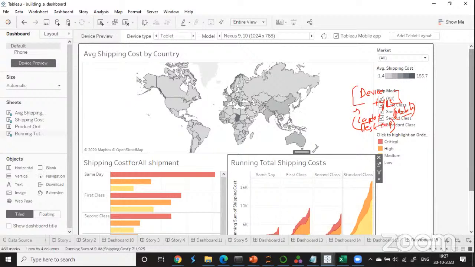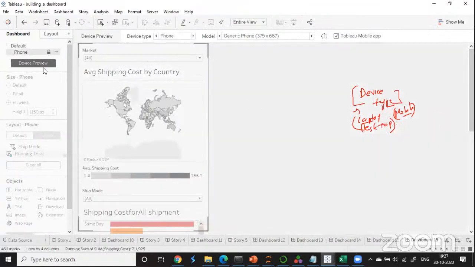Now let us try to see what options you have in phone. So you go to phone here, click on phone, and then I'm going to show you what options we have on phone.